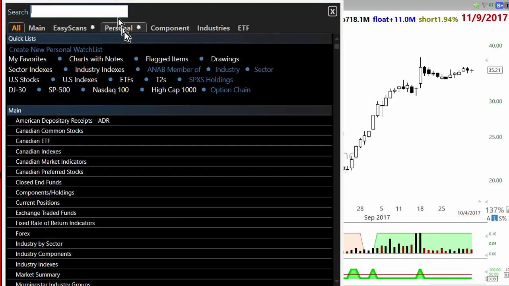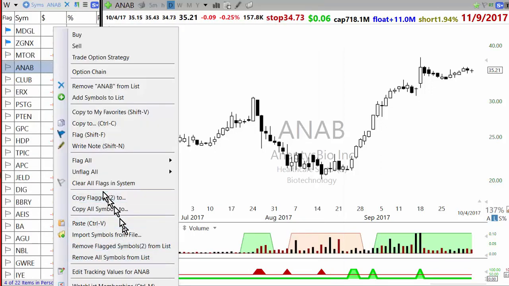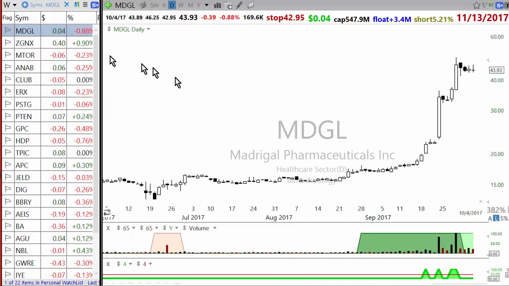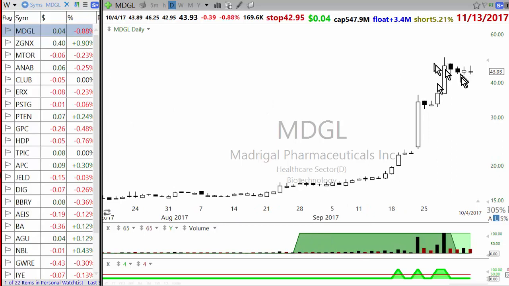So having gone through all these stocks, here are a couple of things which I have selected as of now. This is my list of stocks which I have selected. So I have around 22 stocks and ETFs on this list. So yeah, this MDGL obviously, where it made a big move here. This was also an anticipation setup here.